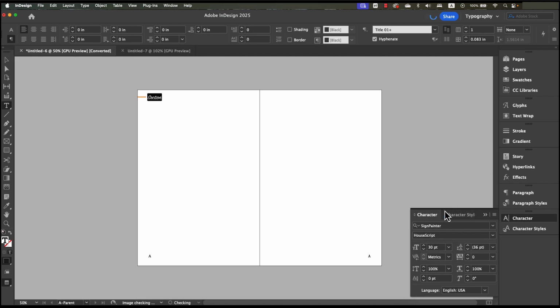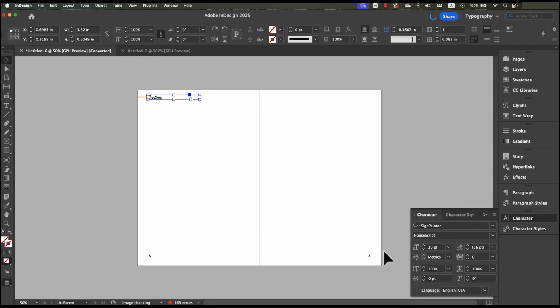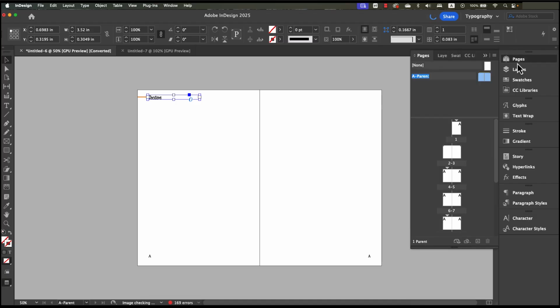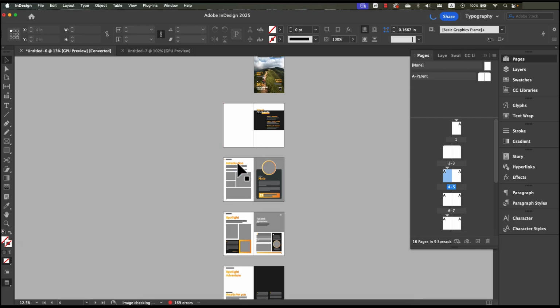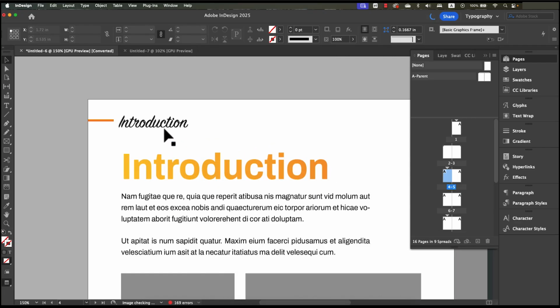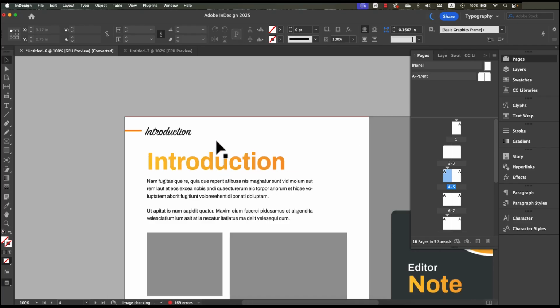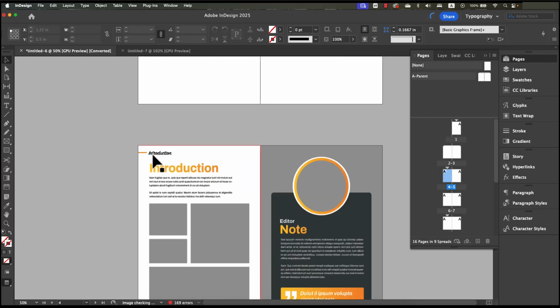If I go back to my pages, I go to page 4 and 5, you can see that the stylization has changed. Okay, it's much quicker, faster and more convenient than setting the character style in here.